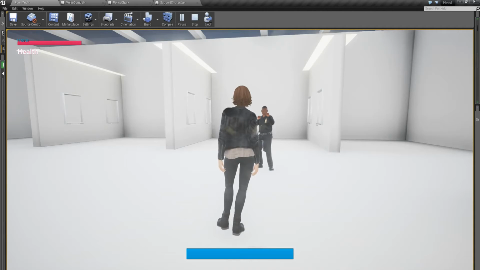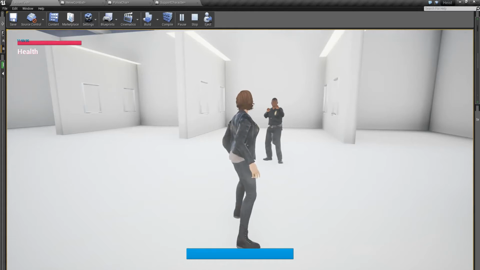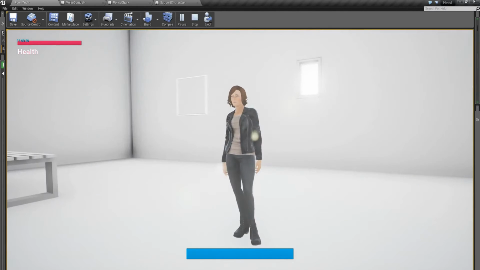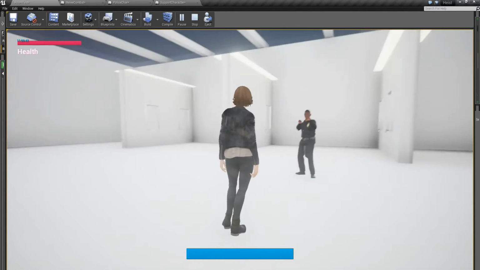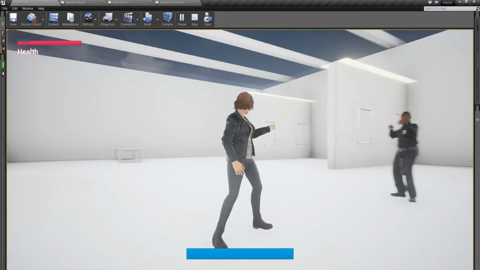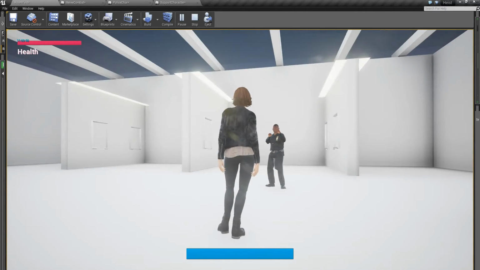Before getting started with this tutorial, let me first introduce you to the characters and the level we will be using today for this video. This beautiful lady standing here is the support character, and the guy over there is one of our enemies, the police officer. This is the level we will be using for this video, and as you can see, it just looks gorgeous and very well crafted.